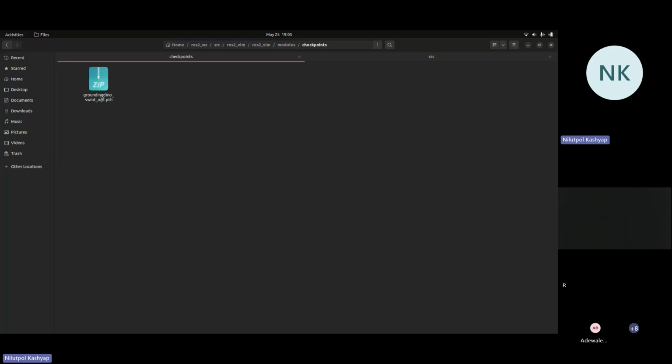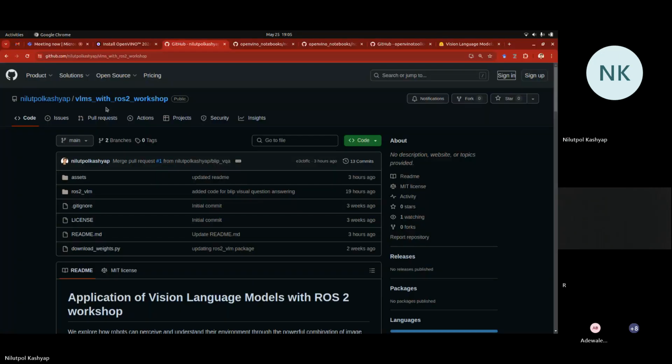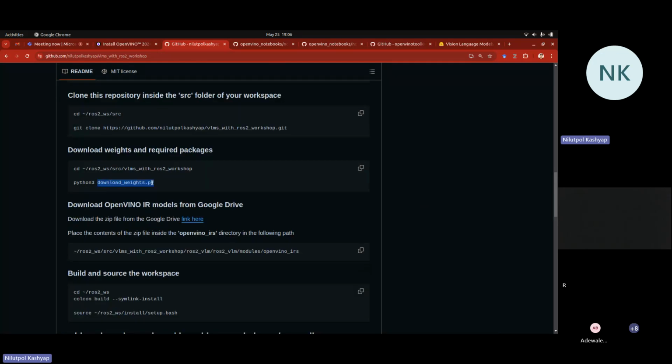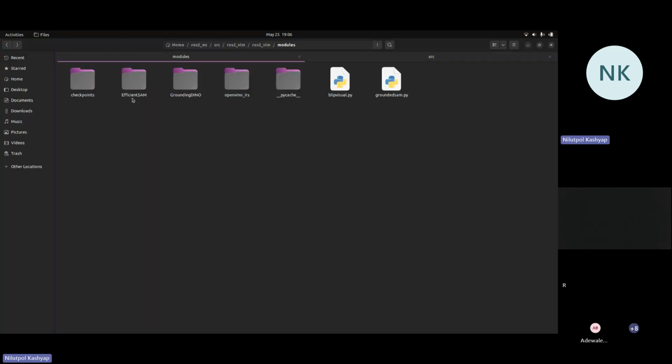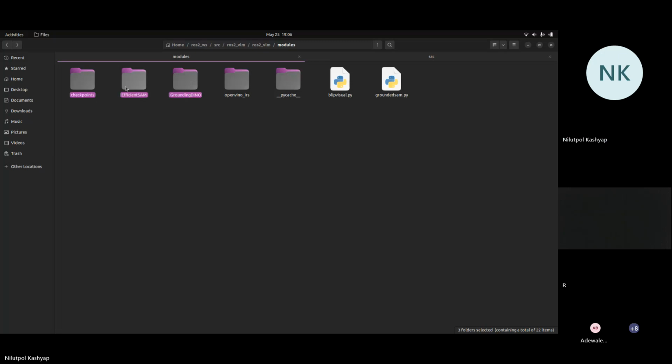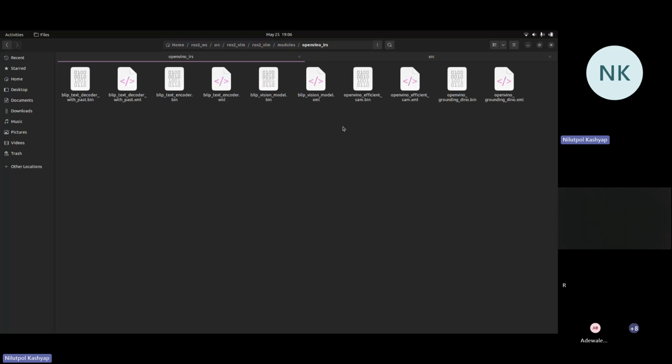These will be downloaded by this script. If this download weights.py script runs correctly, these 3 folders will be created, so no need to worry about that. Just run python3 download weights.py, and it will be downloaded correctly. But you need to make sure this OpenVINO IRS contains the model files from the Google Drive link.